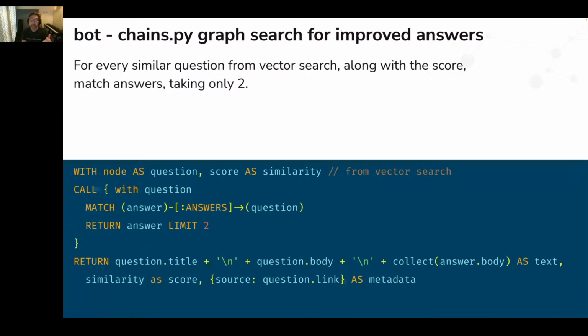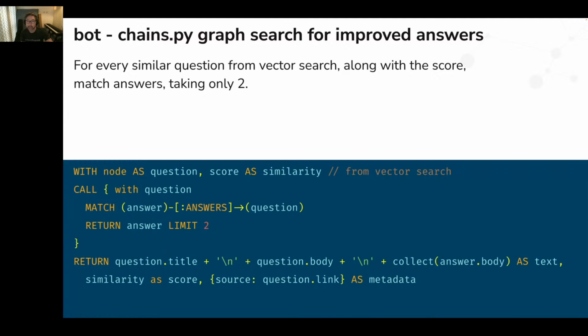But because Stack Overflow also has the actual answers, we're hoping, we take advantage of the graph search to do a pattern match from the questions that were asked to the answers to those questions, and then return those answers, but just give me two. That's what's happening inside of the curly brackets after the call.